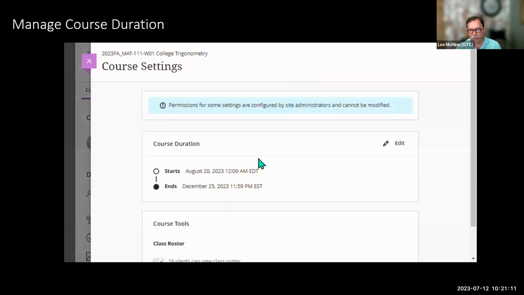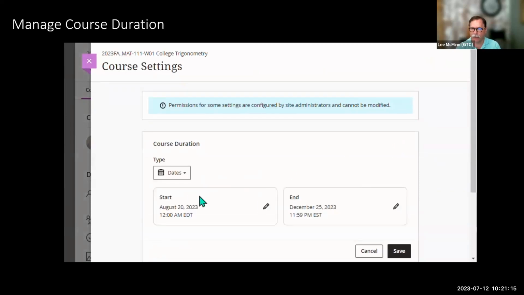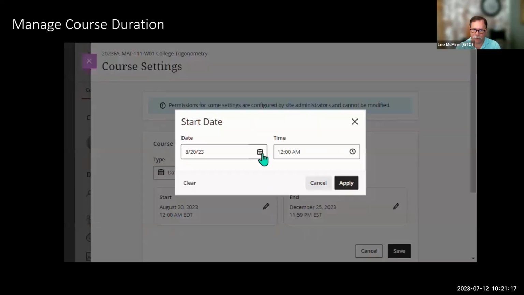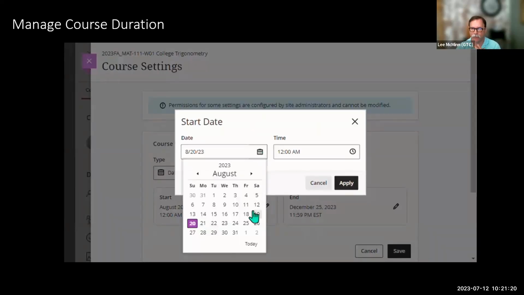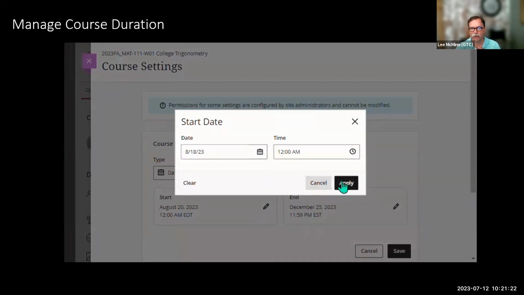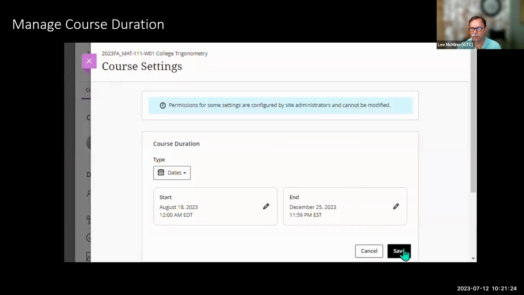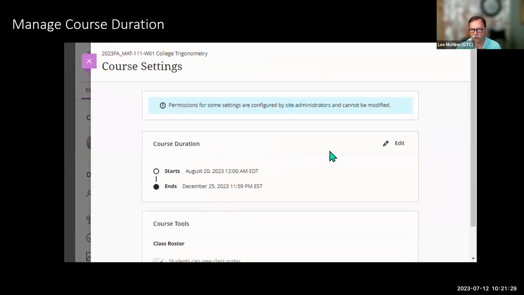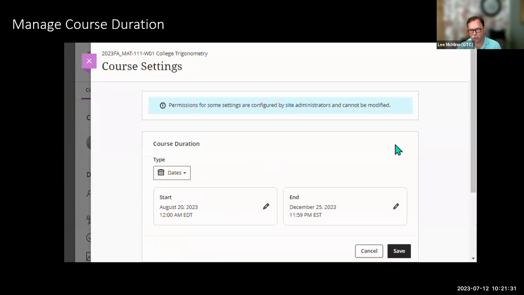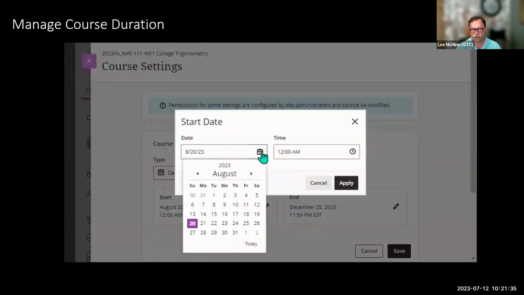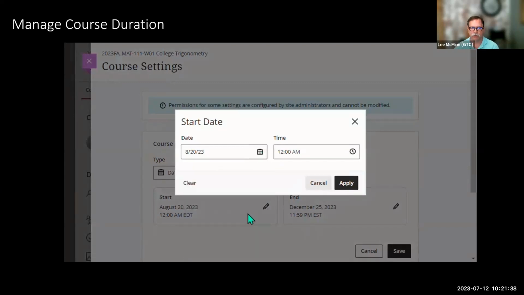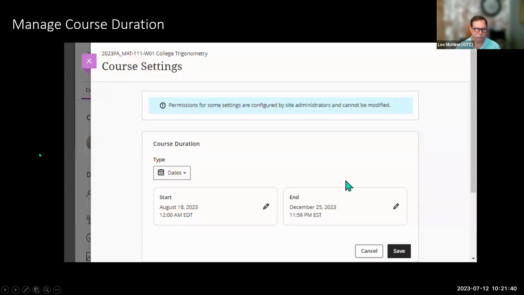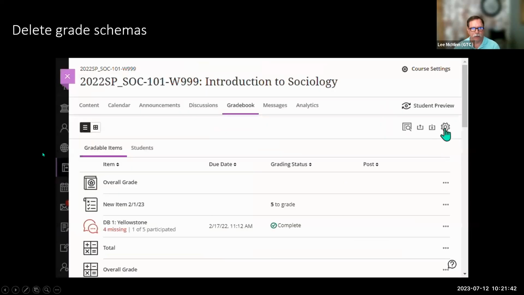Now, if you do edit the end date, that will be overwritten by our Colleague updates. The next time the update comes over from Colleague, remember, we do not allow you to change the end date and time. That can't be done. That's set at the system level, so we don't allow that to change. It may temporarily change right now, but when the update from Colleague comes through, it's going to set it back to what it was. But like I said, you can change the start date.